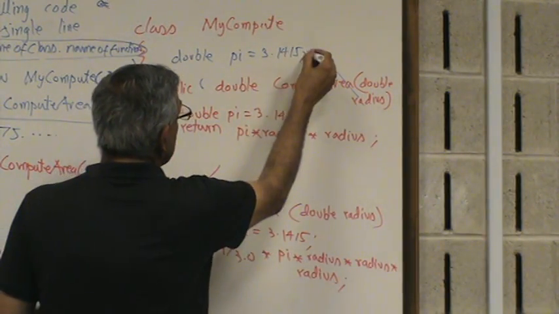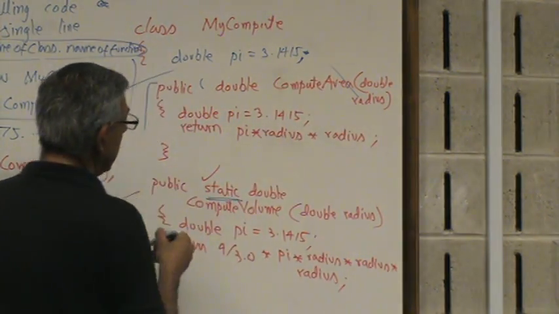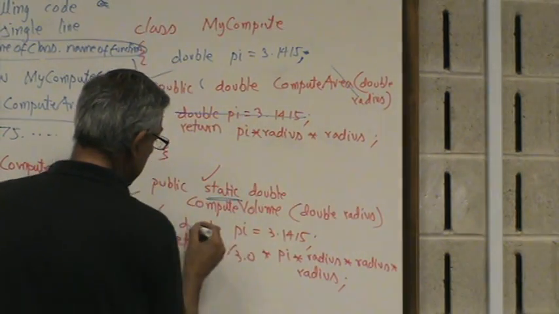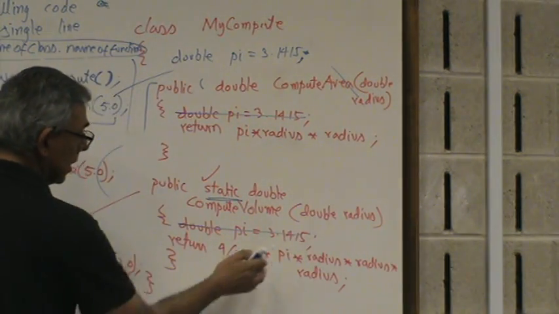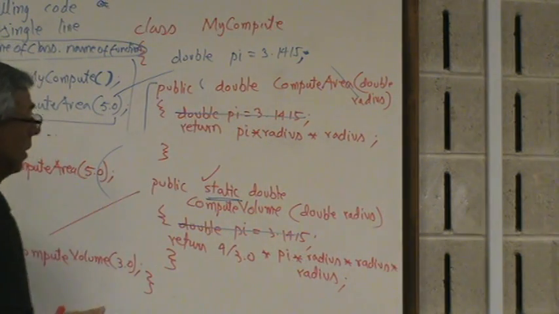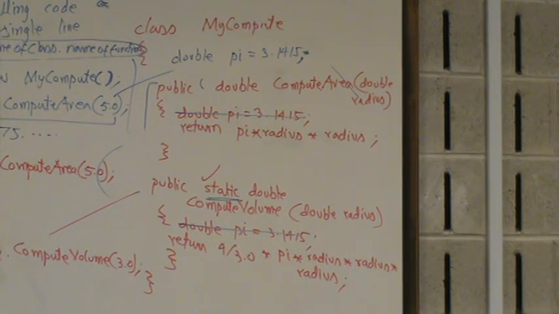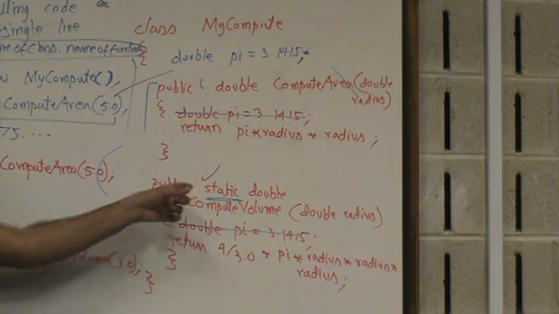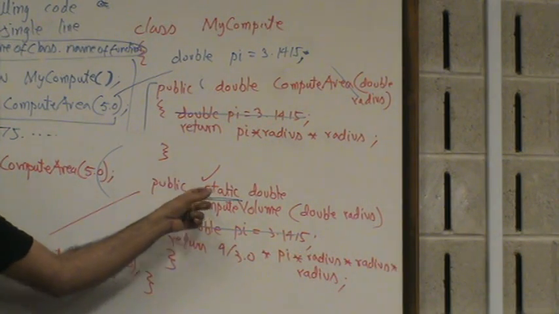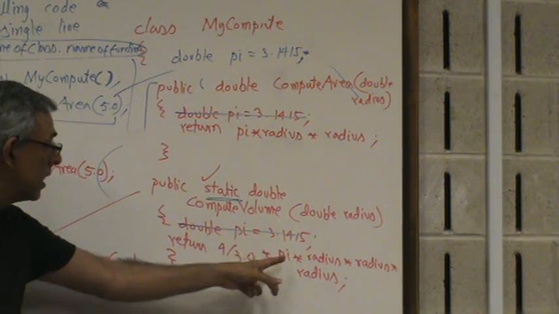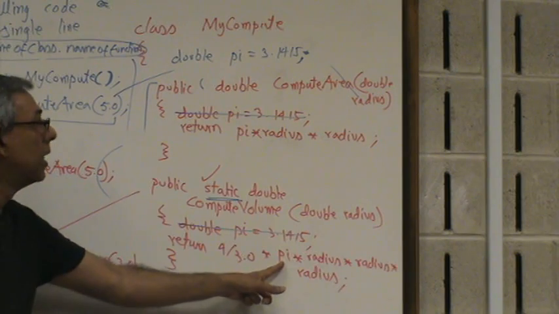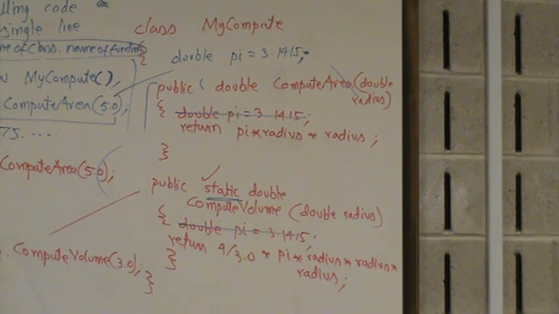Okay? So as soon as we do this, of course we won't write this line, we won't write this line, because this pi now will come from here. Now will the static keyword make sense over here? No. See, this pi over here is using the data declared inside the class. So this code will not even compile.